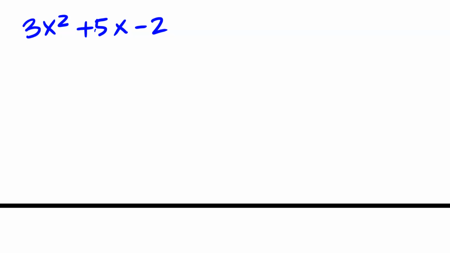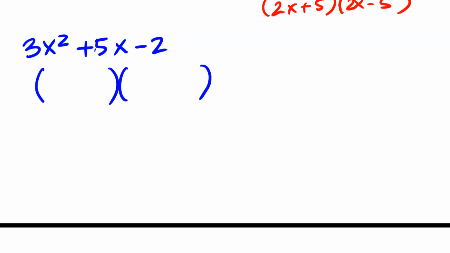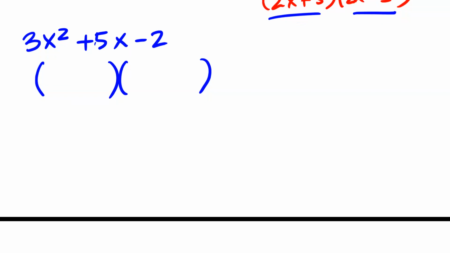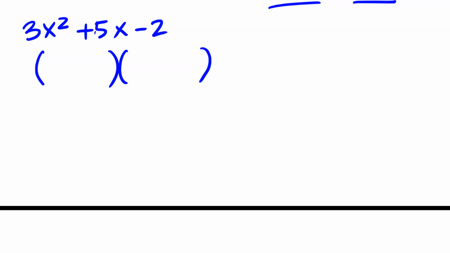So first and foremost, the way to get a quadratic, if it factors, is to multiply two binomials together. And by binomial, I mean we have two things very similar to what we dealt with here, right? This is two terms multiplied together. That's how we end up with a squared. And the first one has to have an x. The second term has to be constant. That's how these work. So if we want to get this, one option is guess and check.